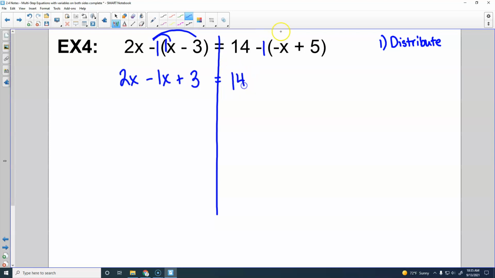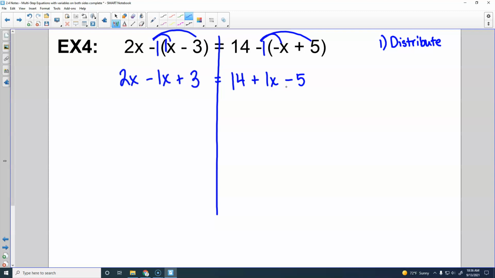So, Passion, whenever I distribute, it's the same thing over here. I have to distribute this -1. So when I do -1 times -x, what am I going to get? We'll get 1x, it's positive, so we'll put a plus 1x, or just an x if you want to write. You don't have to have that one there. And then we also have to distribute this -1 to that positive 5. What's that going to give us? Will you have plus 5 or minus 5? It's going to be minus 5, because when I do negative times that positive right there, it's going to give me a negative. Whenever you distribute a negative, it just changes the sign of both of those numbers.